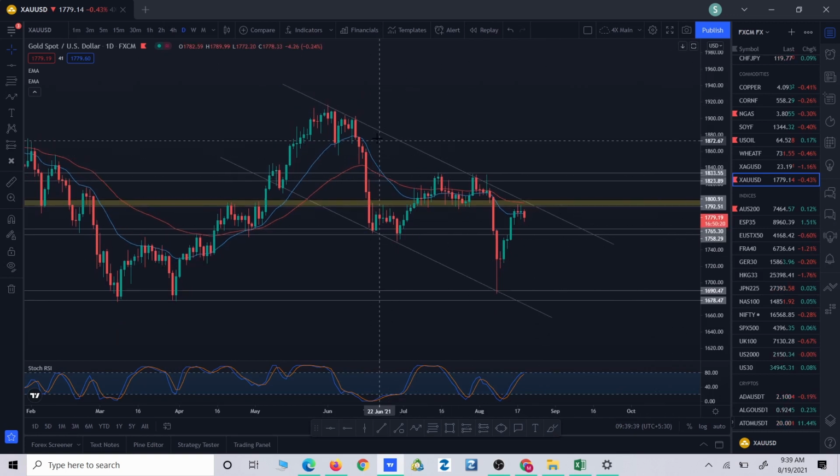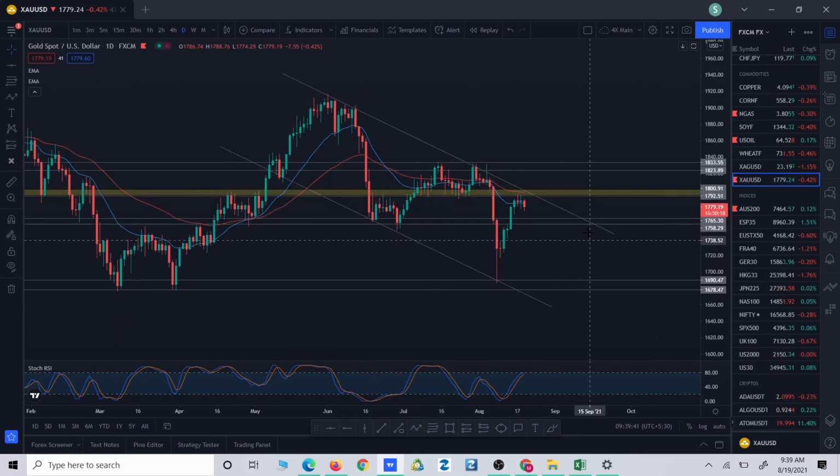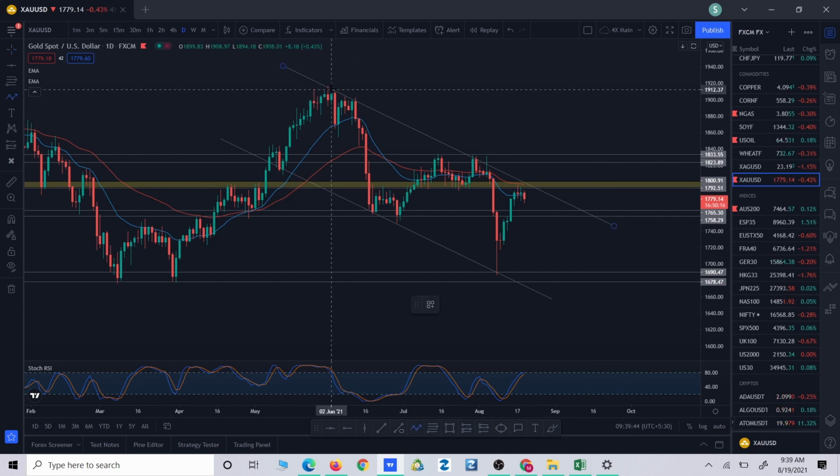Next, we are going to talk about gold. As you can see, price is in a downtrend. Also, the price is moving in a down channel. So starting from here, we have the lower low, lower high, lower low, lower high, lower low, and then the price broke and closed above the previous high, and then made this double top, and now price broke and closed below the neck of the double top and this low.